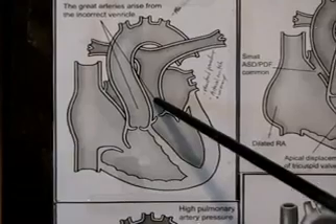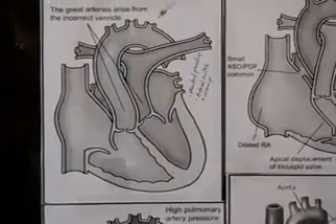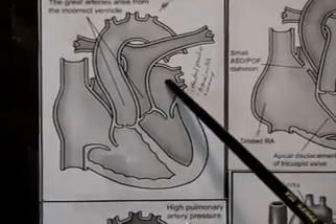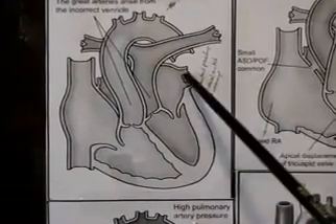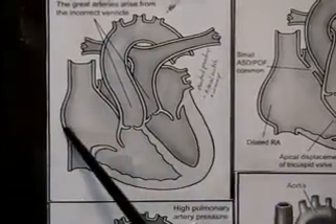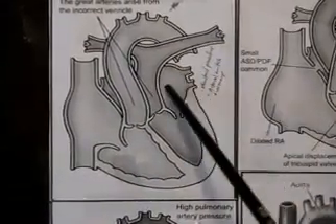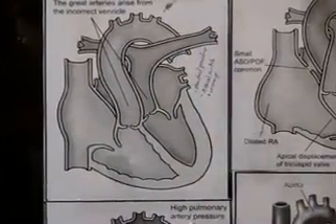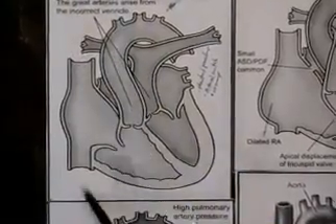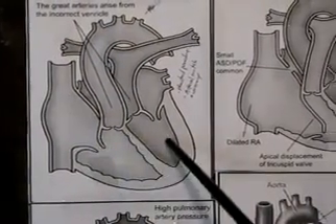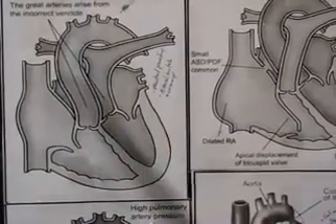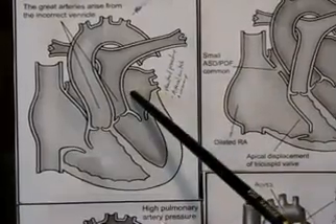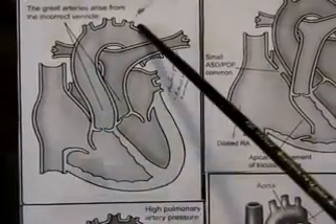D transposition used to be corrected with a procedure called atrial switch, also known as a Mustard procedure. Basically, you would create a baffle that would directly connect the left atrium to the right atrium, so that oxygenated blood coming from the lungs into the left atrium would go to the right atrium, then to the right ventricle, and to the rest of the body. But deoxygenated blood coming into the superior and inferior vena cava would be redirected so they go straight into the left ventricle. So you can see what's happening here. You have deoxygenated blood going to the left ventricle, to the lungs, oxygenated blood comes into the left atrium, to the right ventricle, to the body.